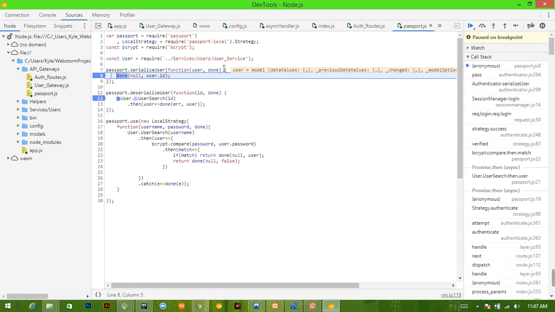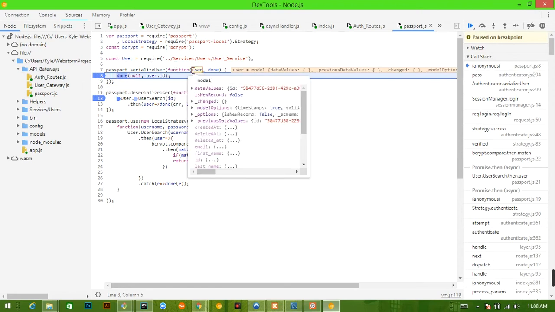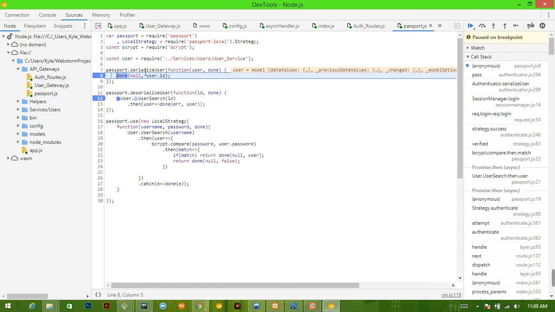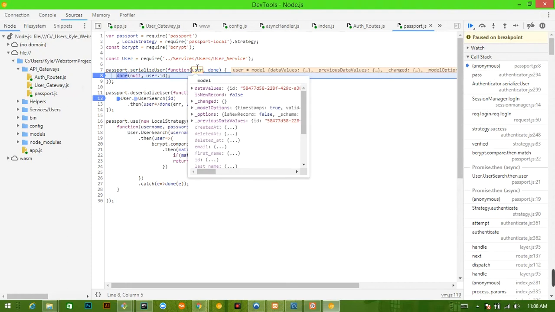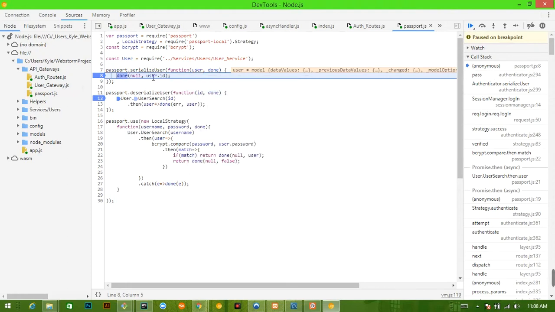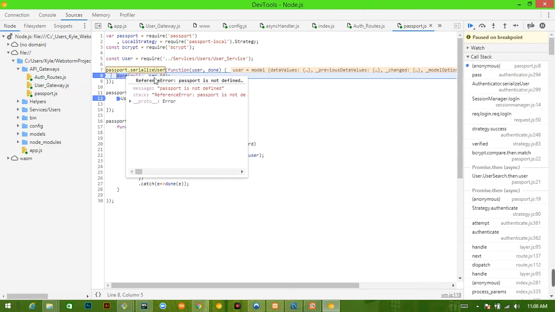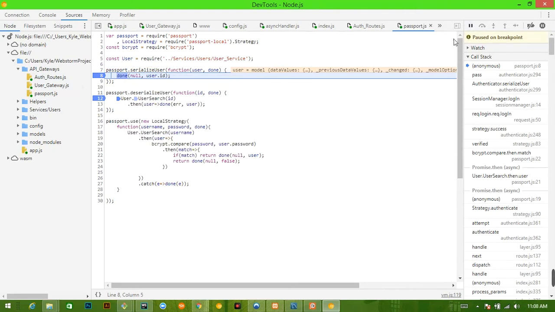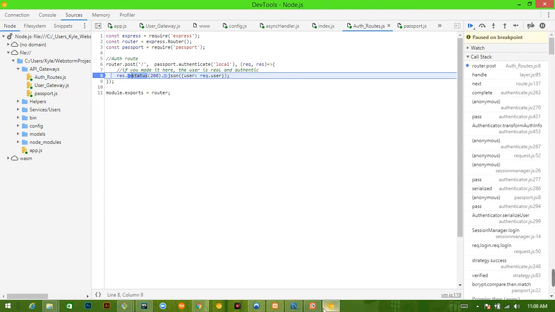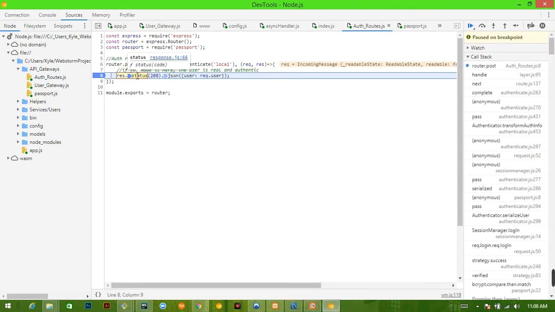All right, so here we have a user, right? We have passport.serialize being passed a user, and it's going to say user.id. This is how it creates the cookie that we're going to be sending. So let's click play. Now we have a res.status.